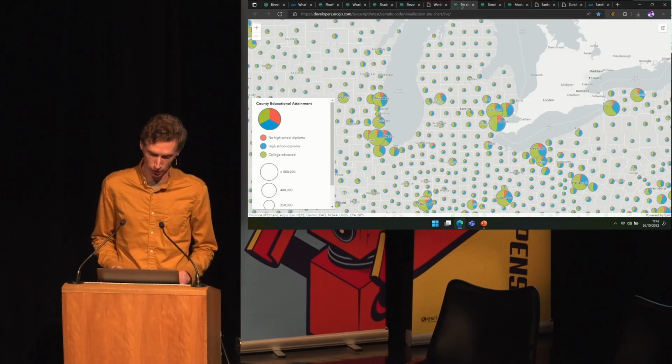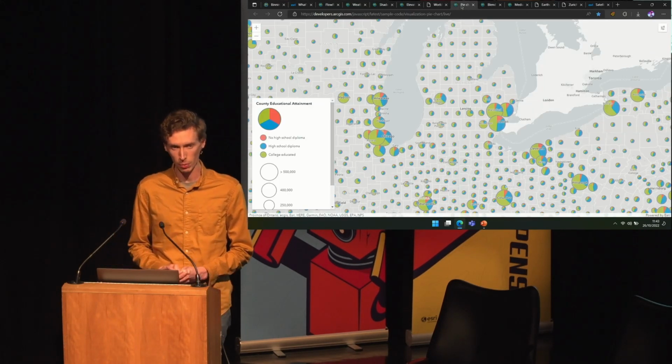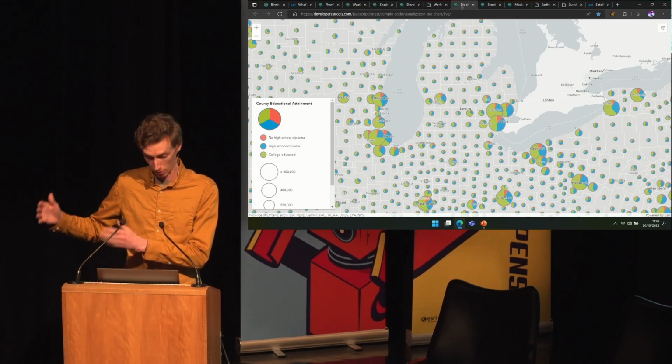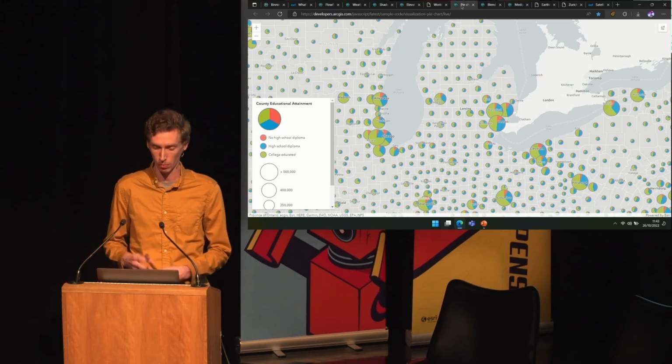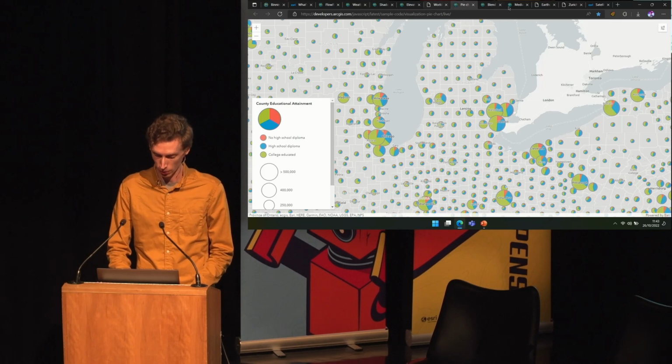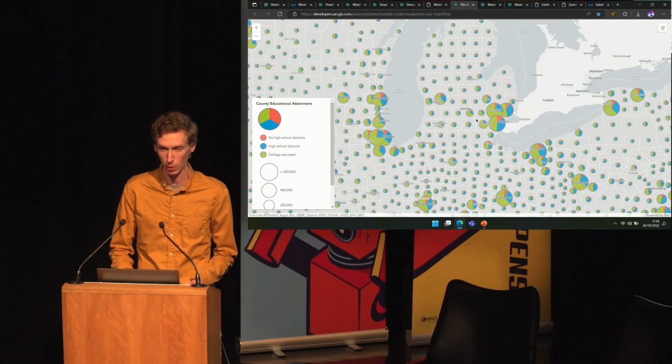Additionally, another cartographic technique, this time charting. We've been able to do charting for a while as a kind of aside to your map. You can have a bar chart or a pie chart, whatever you want, and represent data that way. But now with the latest release, we can use that as actual symbology of data on the map.